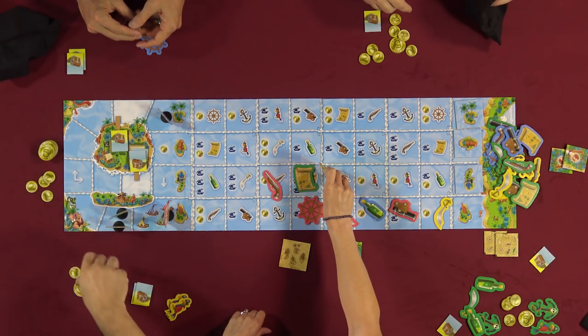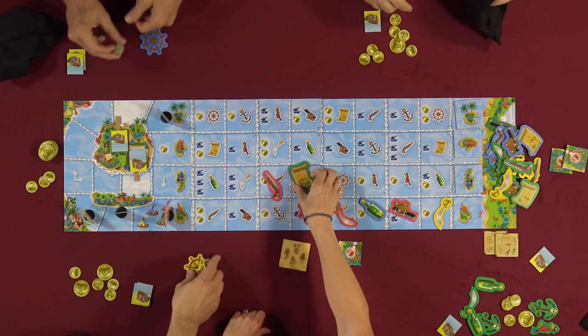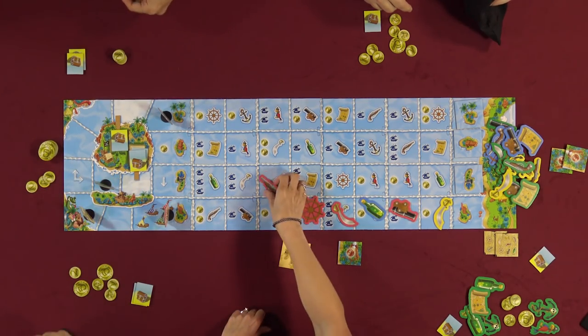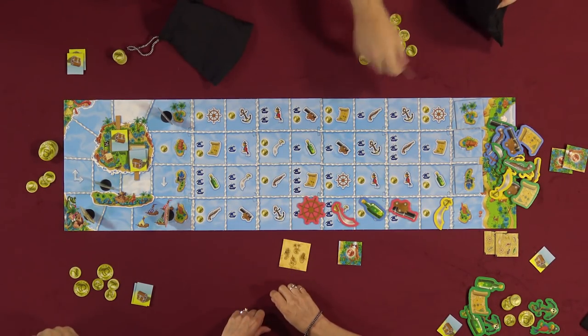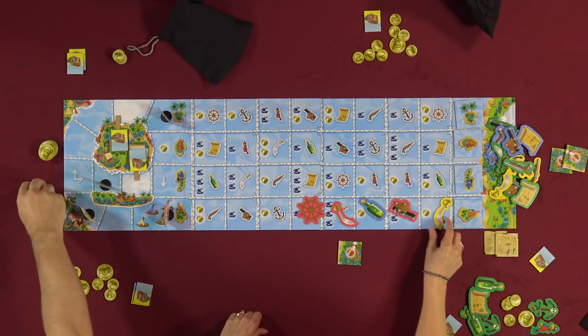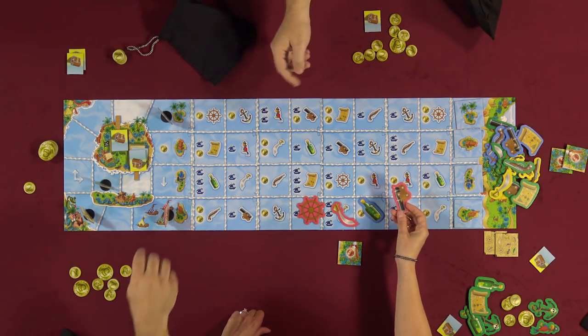3, 4. That's the previous one. There's that one and that one. Movement's not going to help me. All right. Green, 3 movement. Oh. Red, a coin. You're going to be one short. So that's awesome. I'll take a coin. Sorry. Not a problem. Thank you. Enjoying Mark's dilemma there. And yellow, a coin. Red, 2 movement. Thank you.